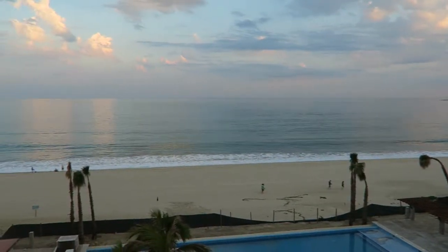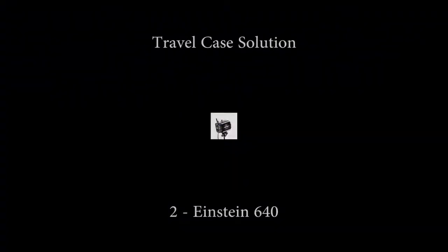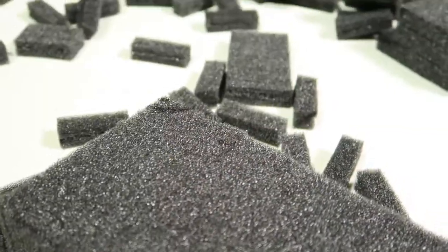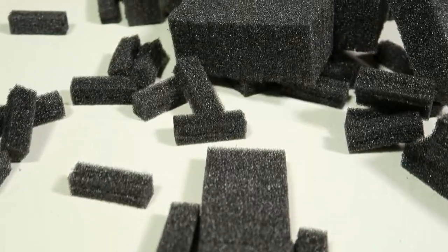I got a lot of requests for this one after I did a video with a four-light solution using the 1610 Pelican case. So I love this one because it's easy to travel with. You get your cords, radio slaves, and two lights into this case. The case that I use is still a Pelican case, although the one I'm showing you is their storm case. It's a 1510 or a 1525.